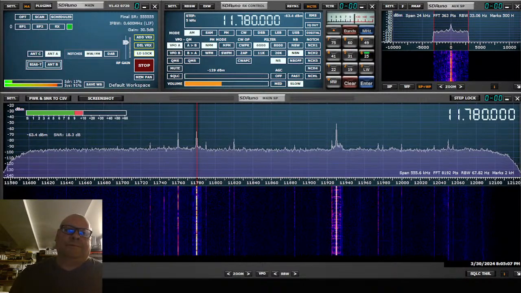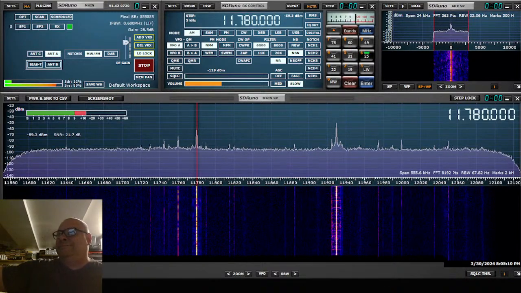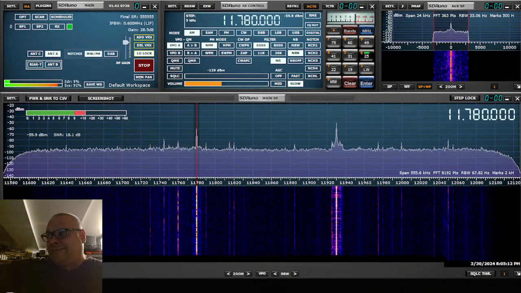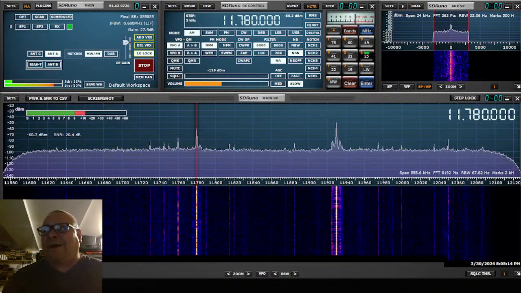Well, remember, my antenna's right here now. This is the MFJ that's right there in the garage. So I'm going to be susceptible. That's why I'm trying this out.